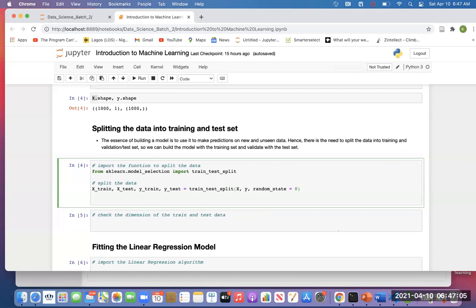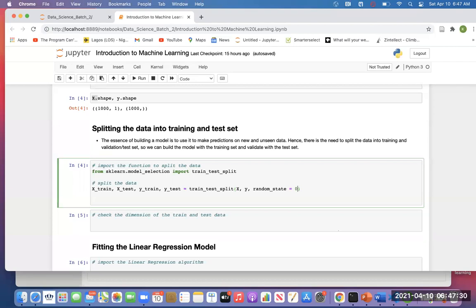If I don't put that there, it will still run, but every time I run it, it's going to give me a different set of rows. And that's not good enough, because if I've already built the model with this particular data and I do not set the seed, if I run it again, it's going to give me a different set of rows as my training and test.